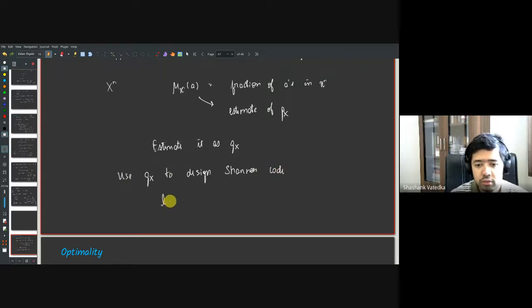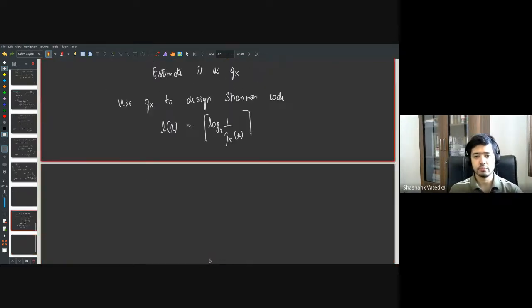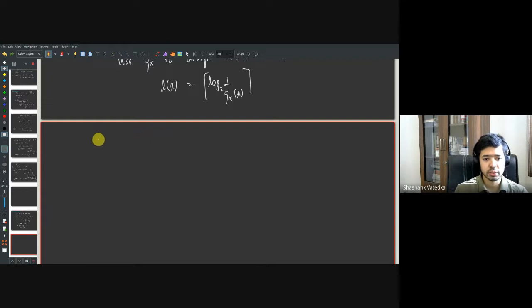Right, so L(x) is now going to be the ceiling of log 1 over q(x), which is going to be different from log 1 over p(x). So in this case, what is the expected length going to be? What is the expected length going to be?